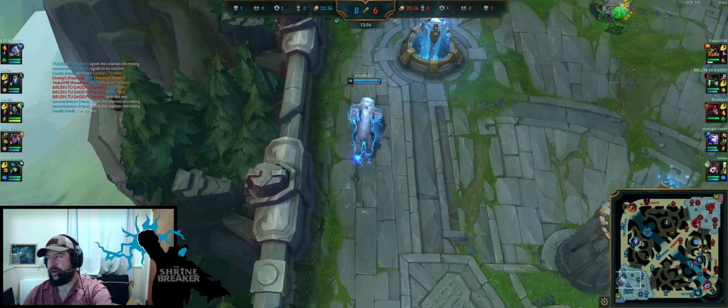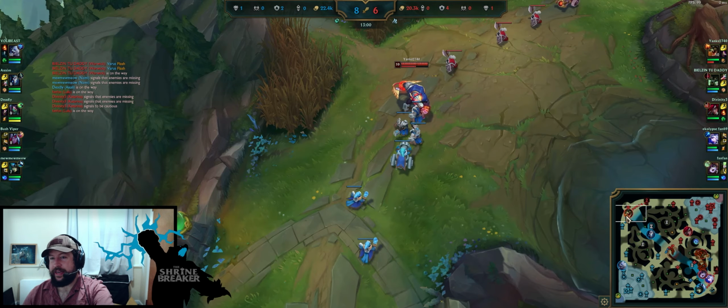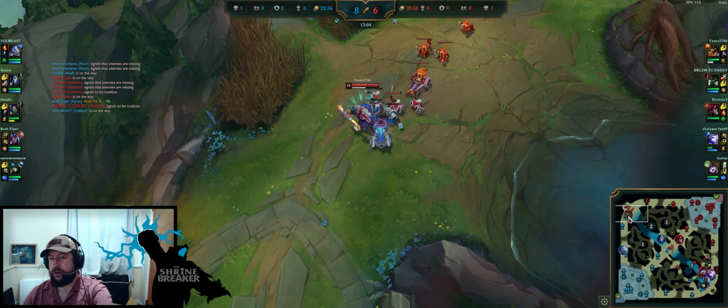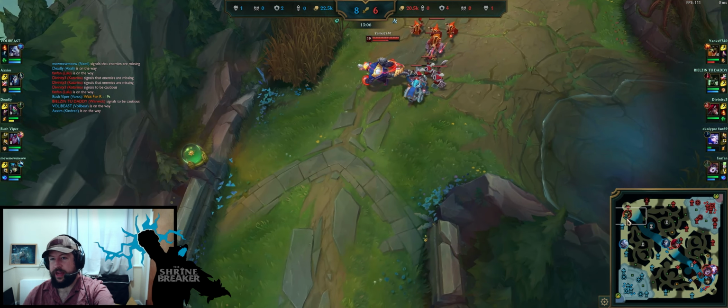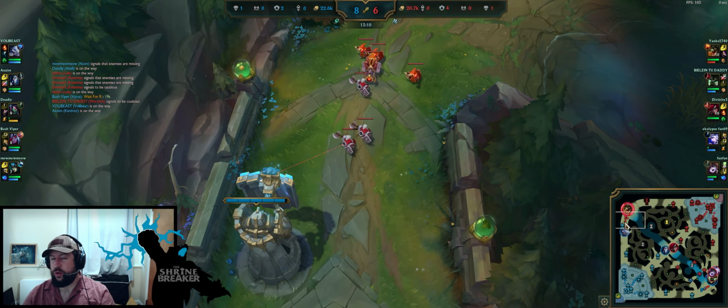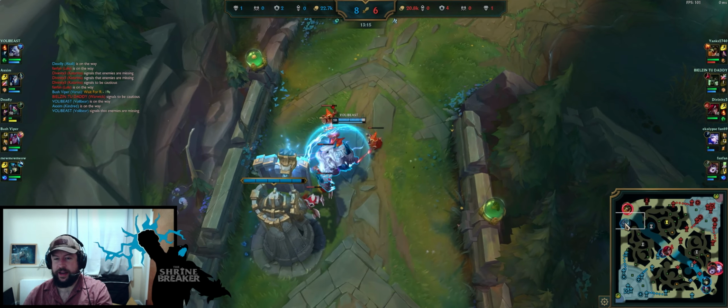So, you see how I ghost here? I'm in a position where I need to get the lane quickly and punish him for everything that he's missed, but also catch this wave on time. And I have celerity. Ghost and celerity allows me to boost up the lane real quick, and I didn't really miss anything here.